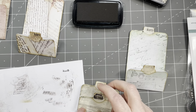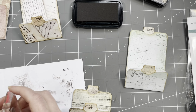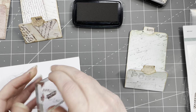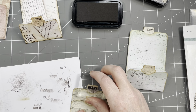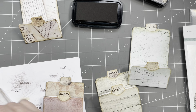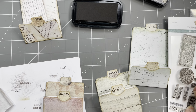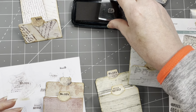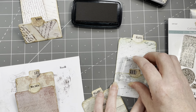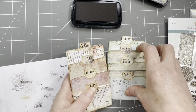And what else? Number 12 and a half. One more, guys. This one. One, four, three. One, four, three. Totally different. It makes such a difference, guys. It does. Oh, we love them.